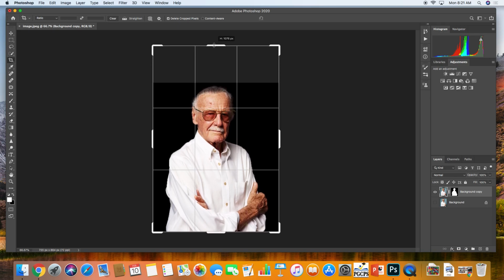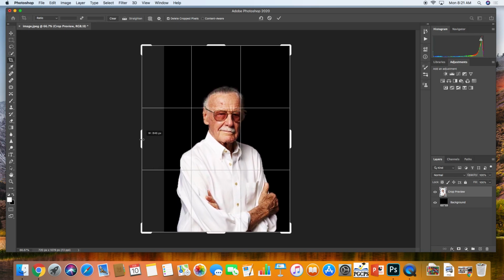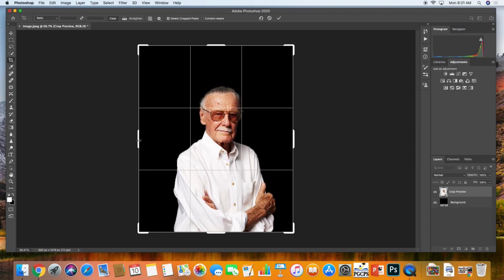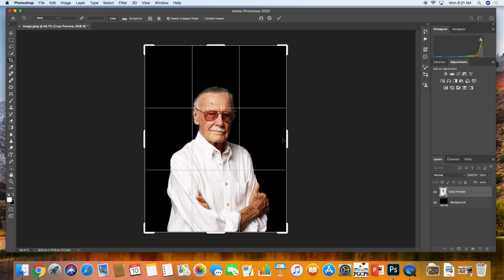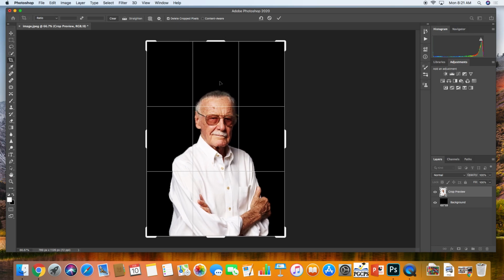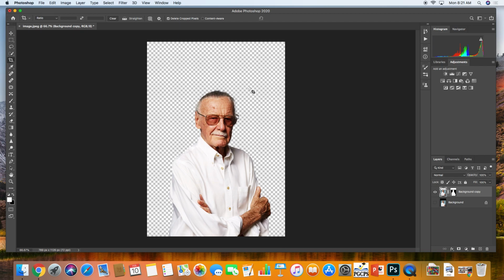I'm going to make this portrait a little bit taller, a little bit bigger. So that's a nice thing, we can always make the picture bigger. I'm going to keep it in the center. And again, I'll probably play around with this a little bit more. But that's why it's important to have those shoulders not cut off, because we try to expand to make the picture bigger. You don't want to have those shoulders cut off.